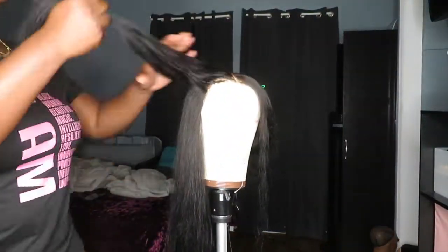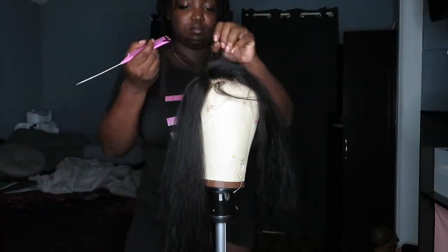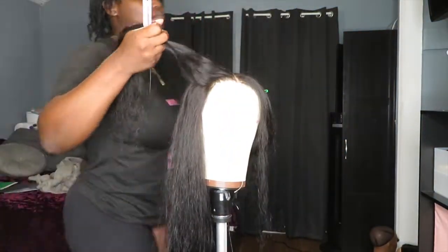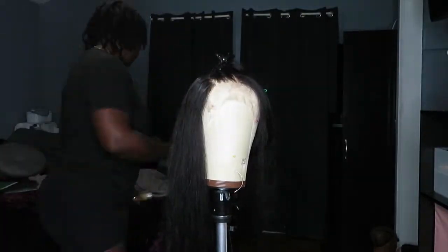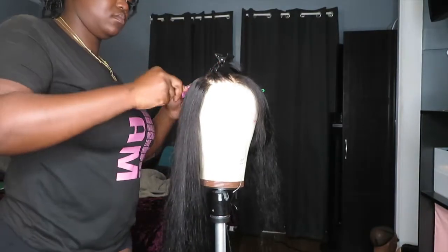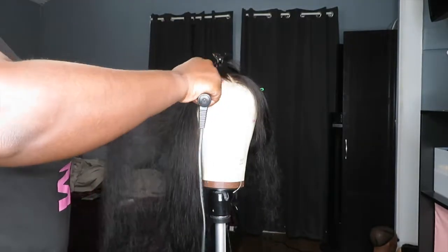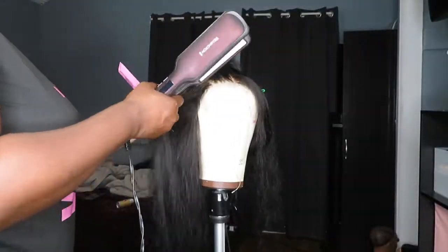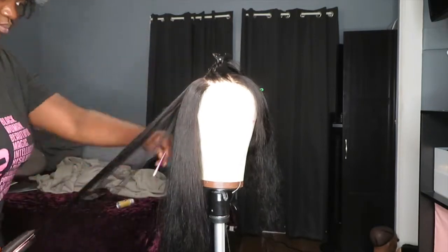At the top, I take hair around where the last track meets the closure and put a little wax stick on it, then hot comb it to get it as flat as possible, making sure it covers the tracks. My hot comb is on 500 degrees — I always use it on 500, I want it as high as possible to get it flat. Then I go through with the flat iron on the bottom half and do that to the whole entire top.